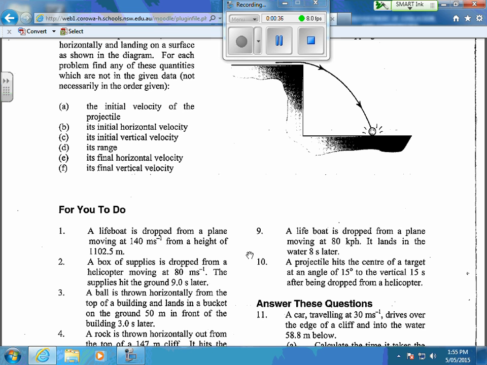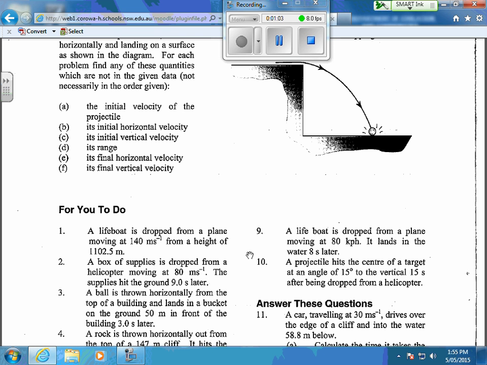These questions are the starter projectile questions, and they make it relatively easy by making one of the components, either the horizontal or the vertical component of motion, 0 to start with. So a lot of the questions are just like dropping something or kicking it off the edge of a cliff. And that takes out one set of calculations you have to make. So let's look at this first one.